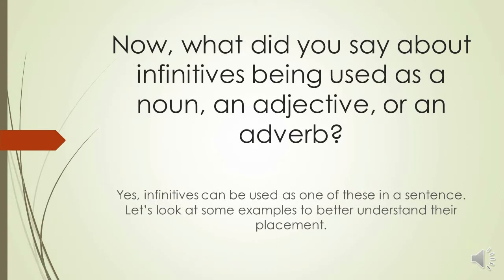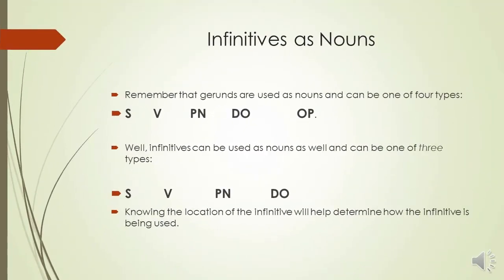Now, what did you say about infinitives being used as a noun, an adjective, or an adverb? Yes, infinitives can be used as one of these in a sentence. Watch the following videos to understand their placement. Remember when I told you that infinitives could be used as a noun, an adjective, or an adverb? Well, that is true. In order to determine how the infinitive is being used, it's important to know its placement.